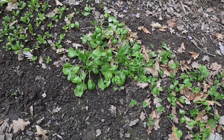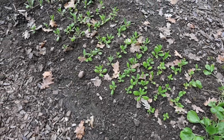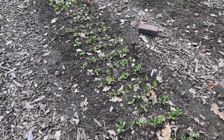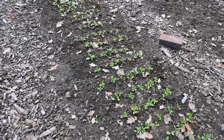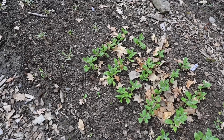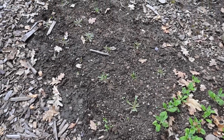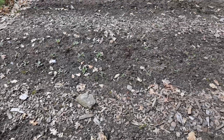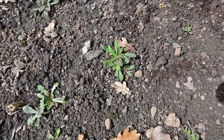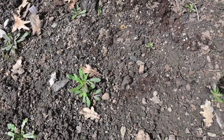So we have ranunculus to about here, and then I have a whole bunch of stalk. Now I had meant to plant some stalk in crates too, but that didn't happen, mostly because I knew I was going to run out of greenhouse space and I wanted to prioritize the ranunculus. Now I'd like to say that I have 1 row of each thing, but I kept running out of plants a few feet before the end, so the end of this row is statice, and the entire next row is statice as well actually. These have grown nicely since I planted them, lots of new growth already, and they were planted about 2 weeks after the ranunculus.